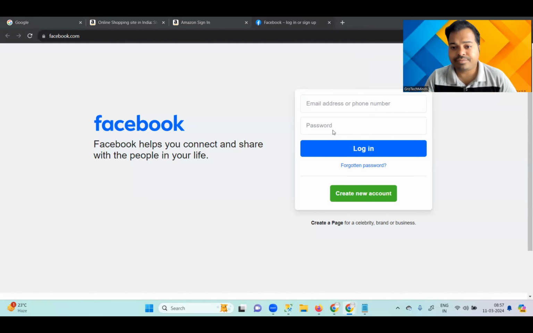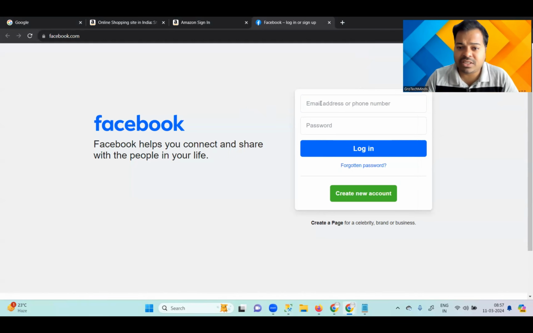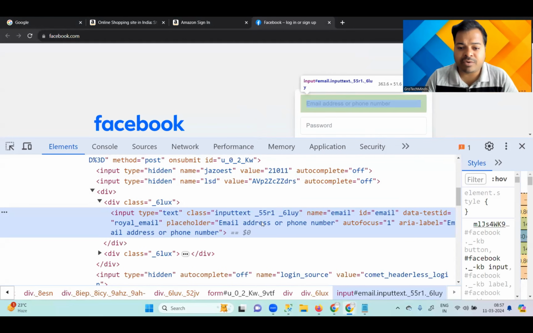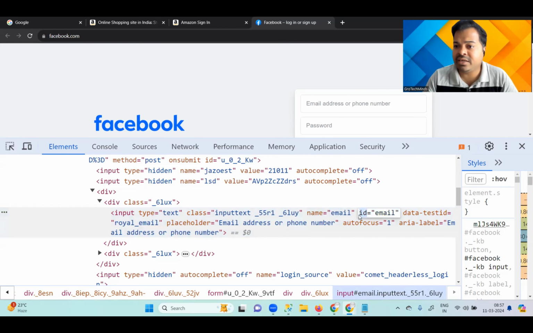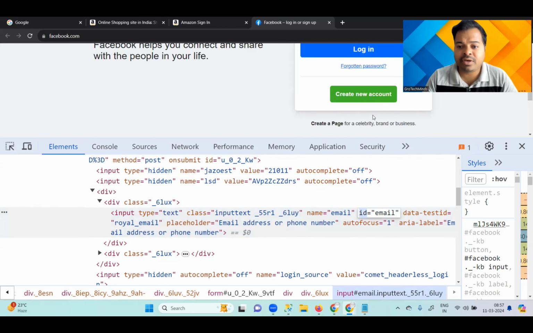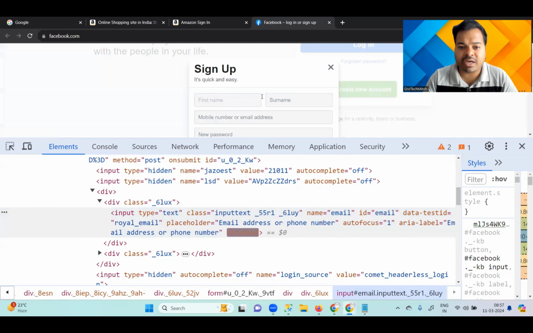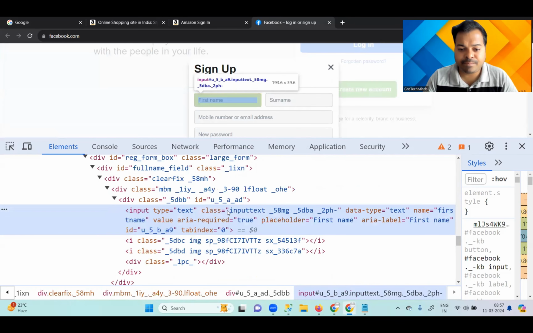That we'll see. Now, guys, you can see this username text field. I'm doing inspect, and after doing inspect, you can see here I'm getting tag name, I'm getting name, I'm getting ID, right? I hope you guys got an idea how to write XPath for this too. Take example of this create new account, first name.